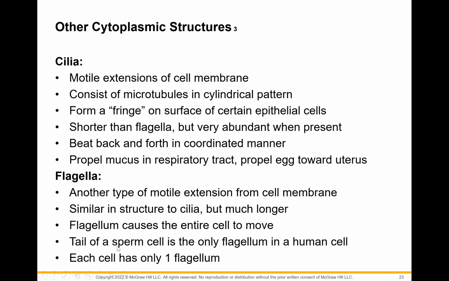All right, so up at the top here, we can see those cilia, those hair-like fibers that sort of form a fringe. And like I said, they have a rhythm in which they move and they propel. So they help with the production and movement of mucus, as well as, again, we do see it within the fallopian tubes to help propel the egg towards the uterus. And then finally, again, we can see that flagella within the sperm cells to help with motility.